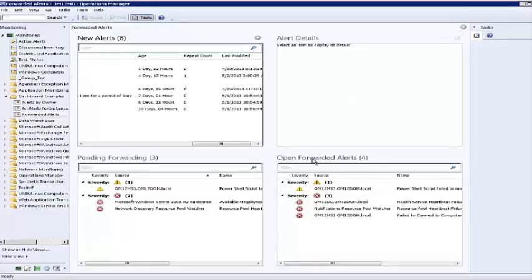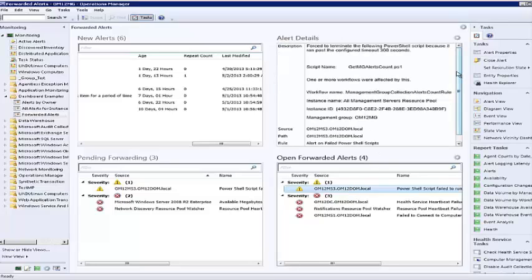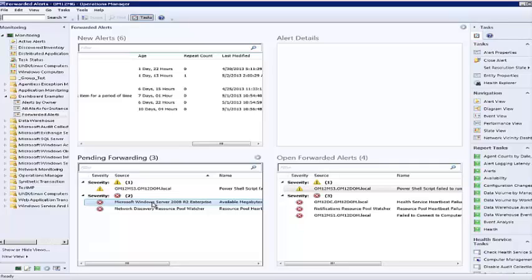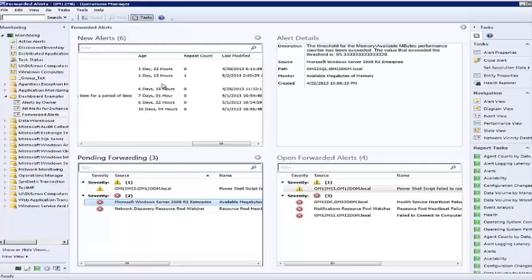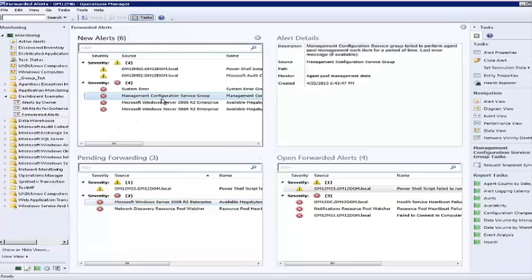When any alert in any of the other three widgets is highlighted, such as this, the Details widget will display the full properties of the highlighted alert. As you select different widgets and different alerts, the Details widget will show the properties of whatever alert you've highlighted.